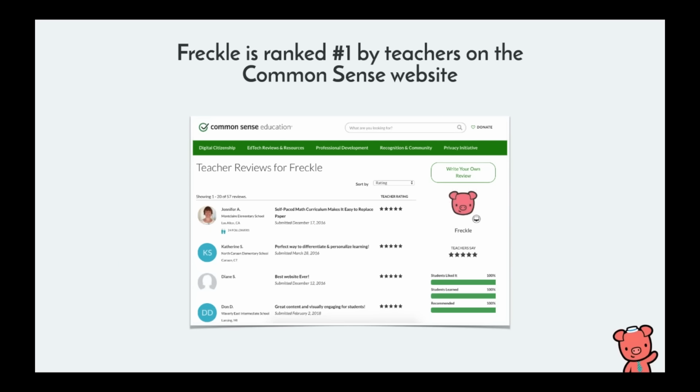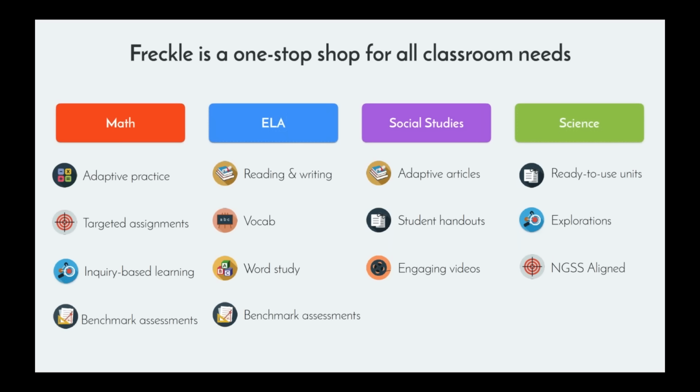The stat that we are certainly most proud of is that Freckle is ranked #1 by teachers on the Common Sense website. One of the things you should know about us is that our company is made up primarily of former educators, and so we care very deeply about teachers. We are thrilled that we have a perfect 5-star rating by our fellow educators on the Common Sense website.